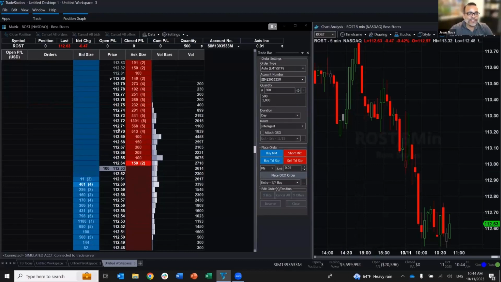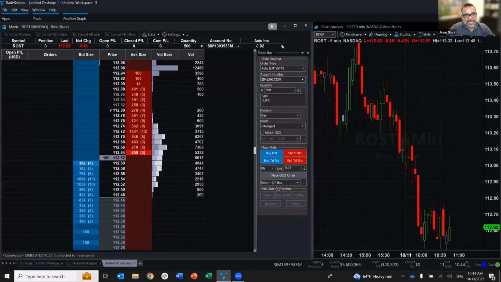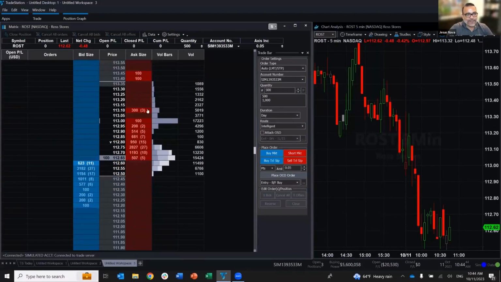I was saying that the price of Ross is a little high. So I'm going to use the axis increment here. Instead of having the prices listed at a 1 penny increment, I'm going to increase the axis increment to 5 so that it condenses the view and the prices are displayed on a 5-cent increment. It gives me a bigger view of the market. I can see the high and the low, the range of trading prices, and I can get a little bit more visibility.